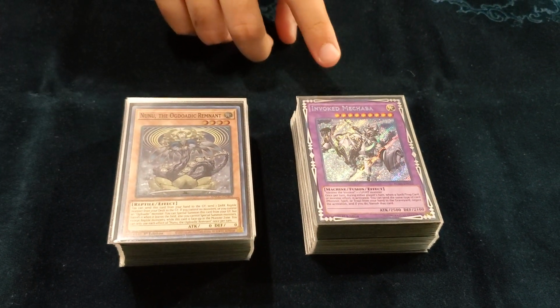So it's Invoked Snake. It is the updated list. I guess the disclaimer is I will put out the ratios, so if you just want to see the list, just skip through it because I will be giving a little bit of explanation behind things. Since my last list was basically theory, where this is actually what I've been playing with.